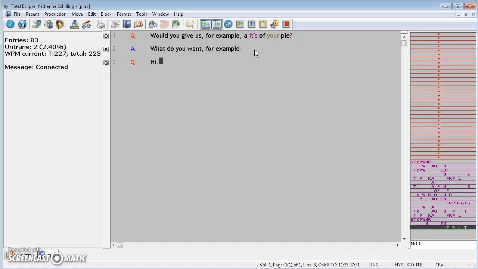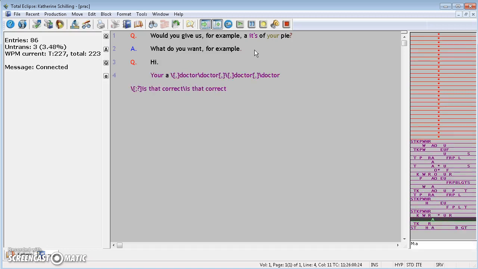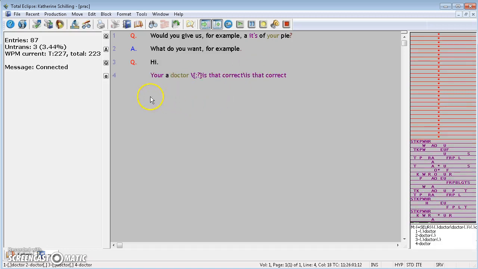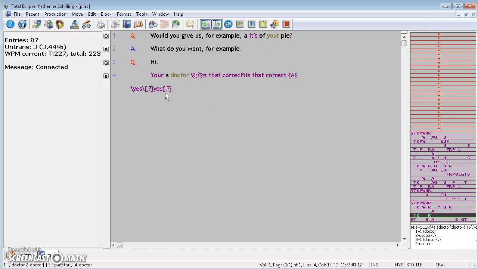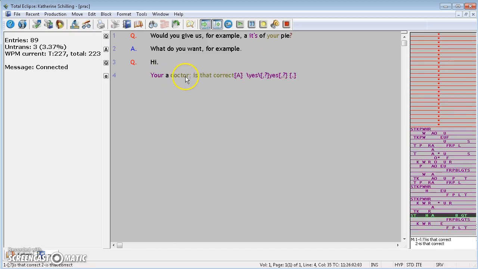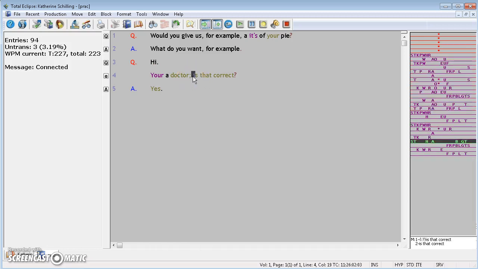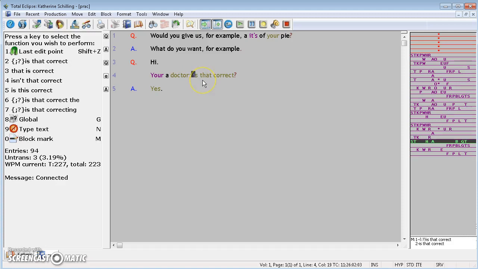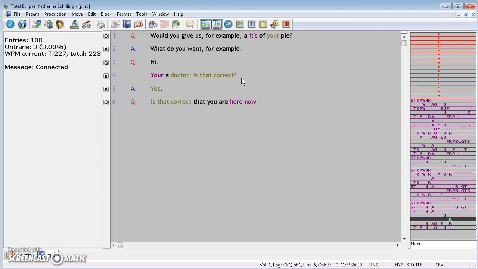Another very common one that I use is, okay, you're a doctor. Is that correct? Here it is, disappearing. Oh, I have to say yes or something. Okay, perfect. I have that soft semicolon show up, and I only needed it to be defined before because it's not really often or common at all that you would have to have a semicolon after the phrase of "is that correct?" Yes. Let's see another. Is it correct that you are here now?